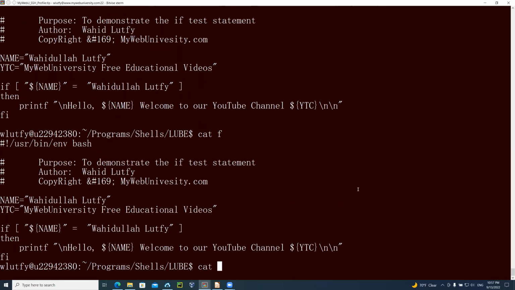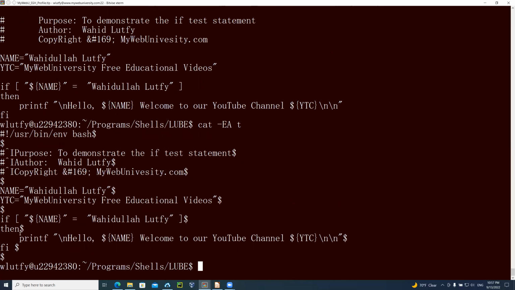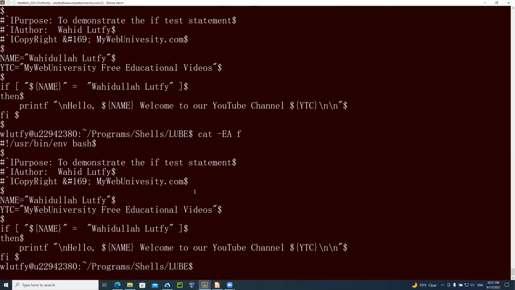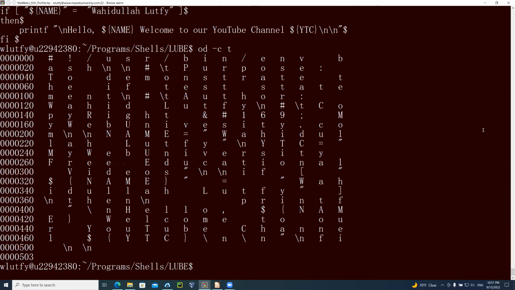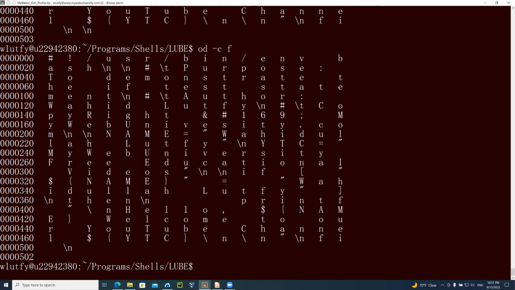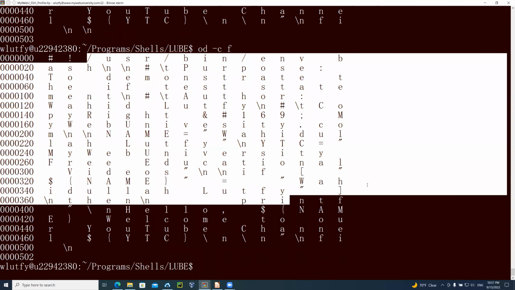So if I say cat -EA of T, notice that these end of line characters are there at the end in comparison to the F file. The F file does not have it. Similarly, if I do octal dump -ct on the file, you can see the details that one of them has 2 lines and the other one doesn't have the end of line there. But the rest of the files are all here.